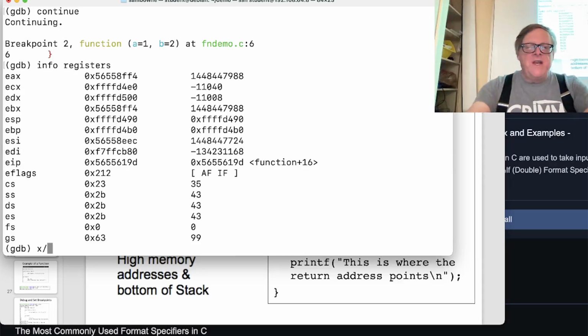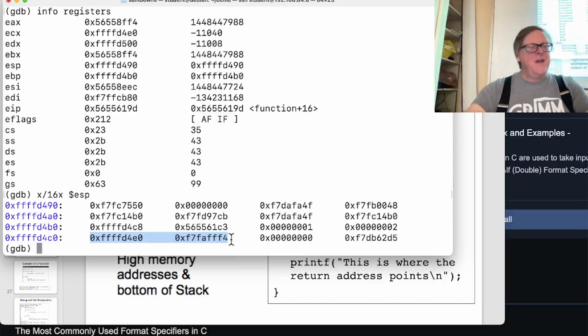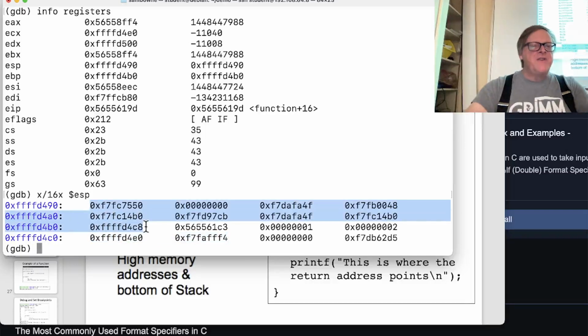So if I do X, say, 16X ESP, okay, C0 to C8, here's the stack frame of the calling function. But the called function had a stack frame that goes from 90 to B0, so that's what it has. This is the stack frame of the subroutine. Yep.